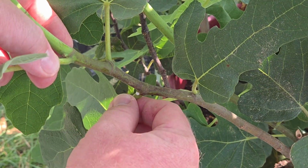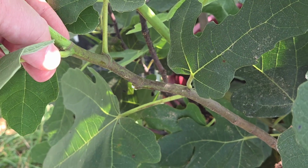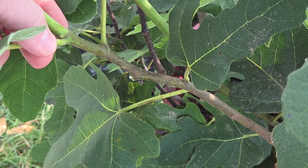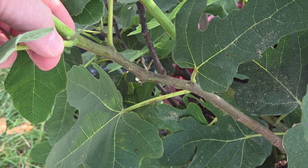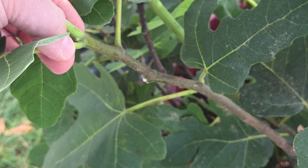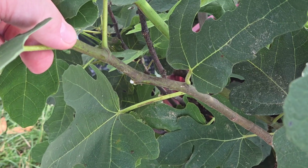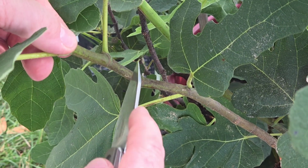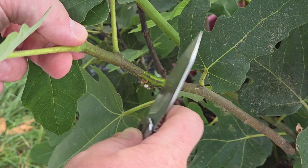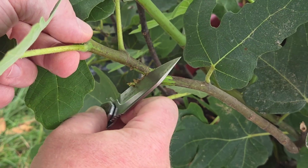So I'm going to actually take this leaf off of it. The reason I'm going to do this is because this little node right here is where the most amount of undifferentiated cells are. That's where we're going to get a lot of our roots. Anytime you've got a node, that's where you're going to have a lot of those high concentrations of undifferentiated cells. So I'm going to take a knife, a pair of pruning shears, whatever you have, just make sure it's been sanitized. And I'm going to just scrape through the cambium layer about an inch. I'm not going to get that node itself, but I'll scrape up to it.